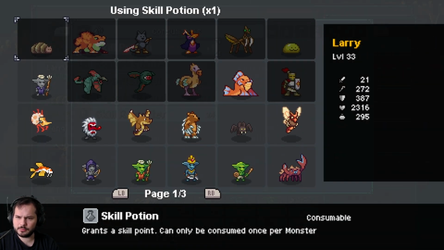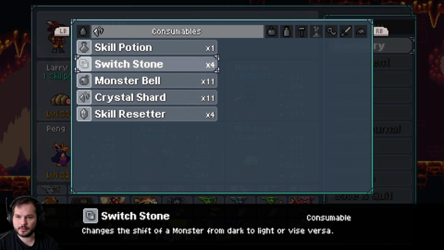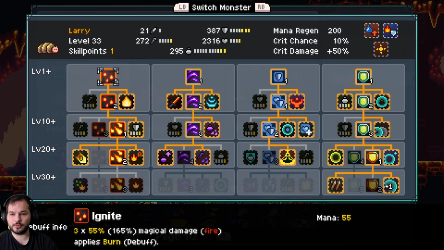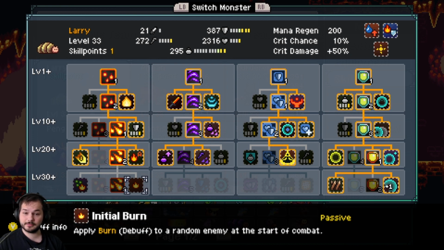Oh, we got a skill potion, but none of our main guys can do that. Huh, interesting. Totally forgot that we had skill points. We're gonna do that, and then we're gonna end the episode here. Apply burn to a random enemy at the start of combat, which is great. Whenever an enemy takes poison or burn damage, 40% chance to inflict a wound stack on them. Also not bad.